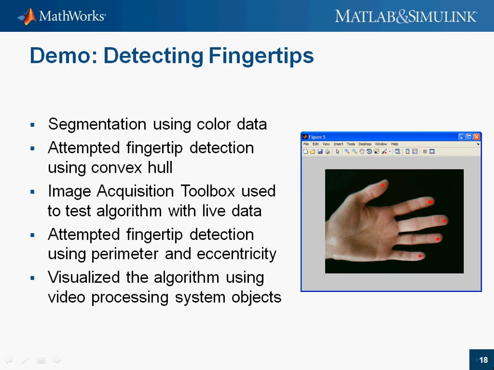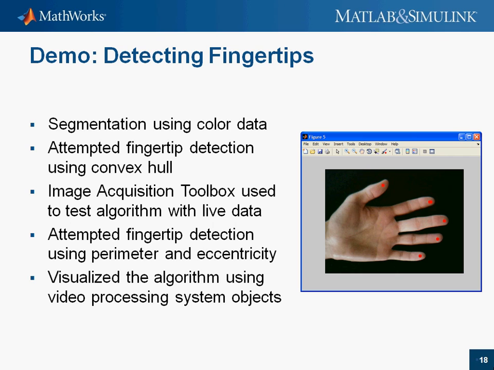As a summary, we first began by segmenting the hand. This was a key step. And then we tried using convex hulls to identify the fingertips by looking at the vertices of them. But it didn't perform very well in our live data testing. So next we tried using the perimeter of the hand and looking at the curvature to figure out which candidates might perform the best. And those candidates were determined by skeletonizing the hand and looking for corners. Lastly, we used some profiling tools to try and improve the performance of our algorithm.